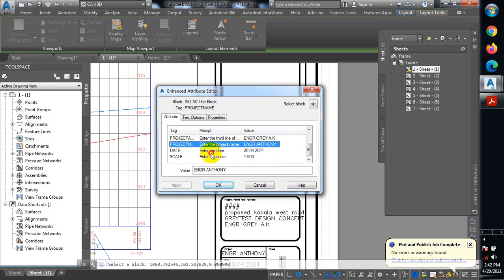and then if you come down here, you can see my dates here. I'll make this April 2021, and then the scale, I'm going to leave it as it is, and I'll click on OK.